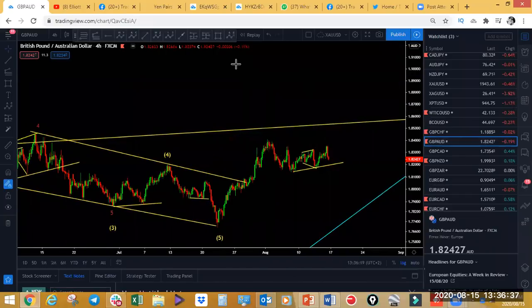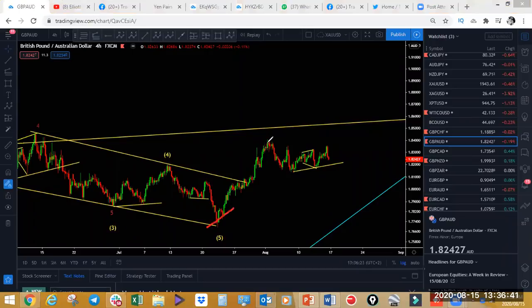Now, this one is pound Audi. Pound Audi is interesting, because if you look at it, we had an impulsive move to the upside. What we were looking at last week was only seeing these 3 waves, and these 3 waves were too small to correct the whole move. So as you can see, it has gone sideways again. It has not gone anywhere. Is this going to reverse from here, or is it going to pull back? This is how we're looking at this structure. There's 3 waves here.